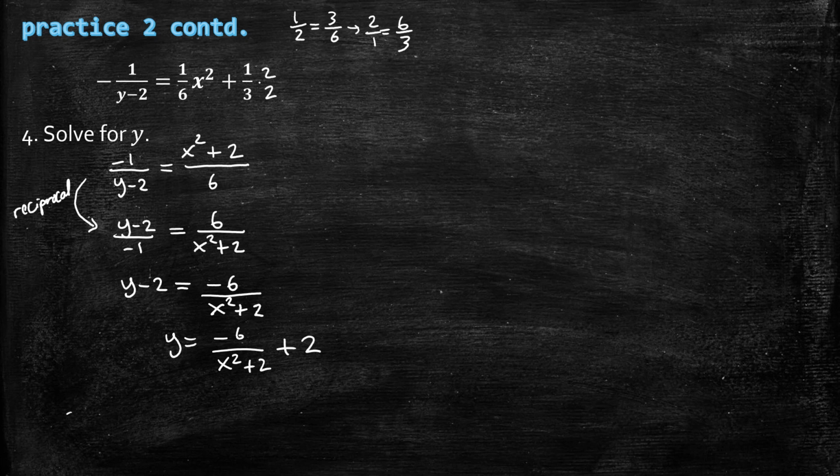And we could check again. Remember, it was supposed to go through the point 1, 0. And if we plug 0 in for y and 1 in for x, we would get 3 on the bottom here. This would become -2. -2 plus 2 is 0, and it works.